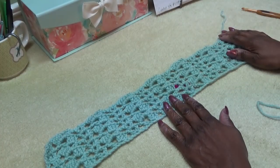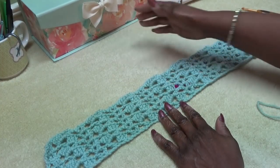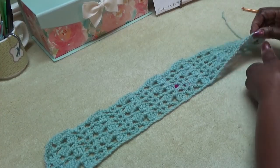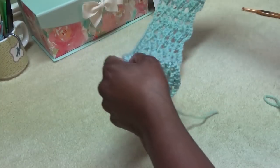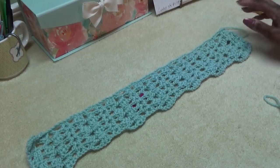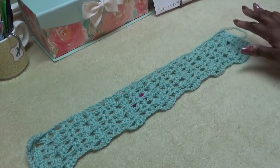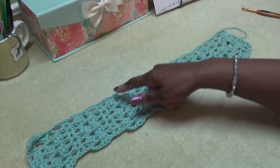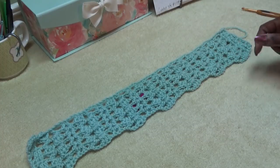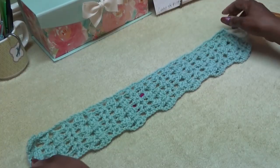So in my crocheting world, once you finish how long you want this piece, we take this edge, the original chain edge, and I turn it around so now the bottom becomes the top. Does that make sense? Most people who have been working with me automatically know that's how I turn it around. Now the bottom becomes the top of the piece, and here is the bottom of your wrap. Of course, like I said, we have to pretend this is 17 or 18, however many inches you want it.